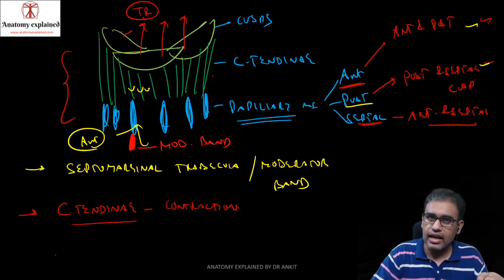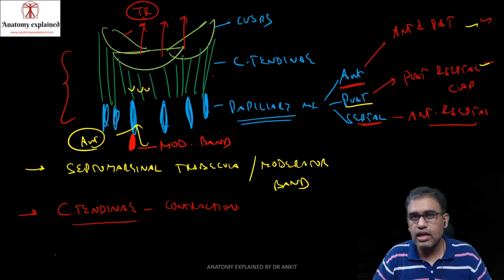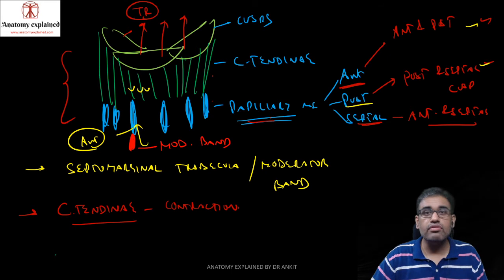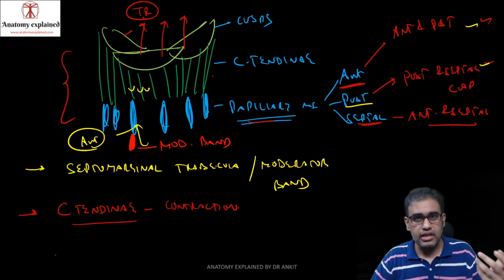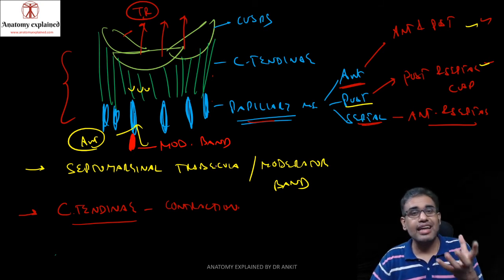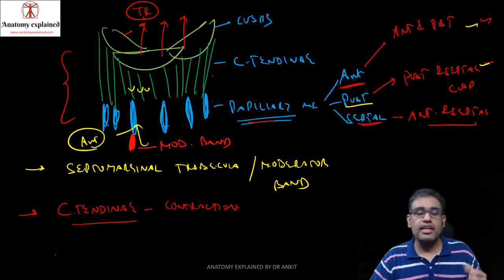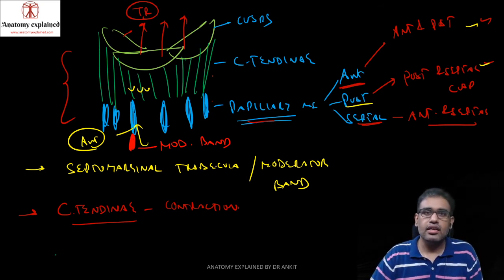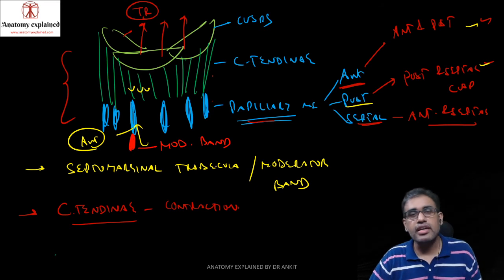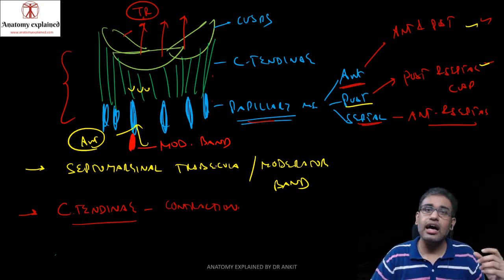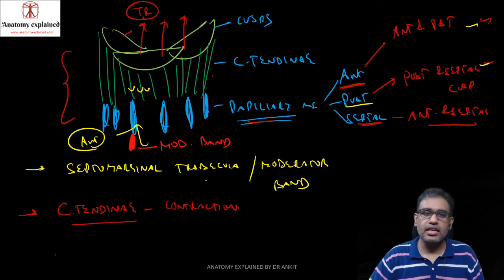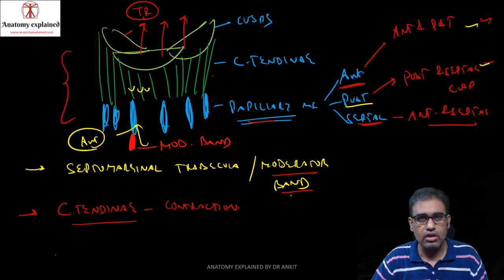Therefore, when the ventricles contract, the cusps are prevented from regurgitating back into the RA by the contraction of the papillary muscle, which pulls the chordae tendineae. As the moderator band stimulates the chordae tendineae a few milliseconds before the RV contracts, our tricuspid valve is already protected by this earlier contraction, so the blood does not regurgitate back. And when the ventricle is in systole, the atria are in diastole, and blood is being filled inside the RA via the SVC and IVC. So that is the basic role of the moderator band.